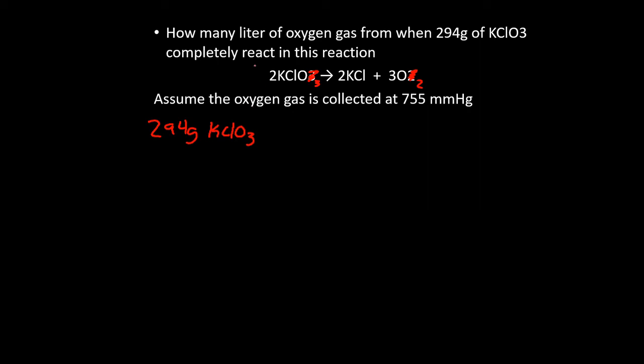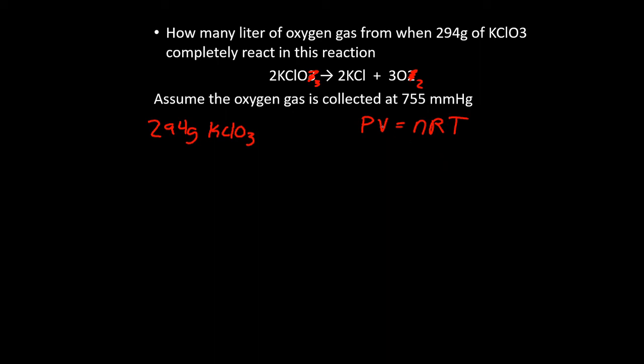Alright, so we're asked to find the number of liters of O2 that's going to form. If we're going to work that out, we're probably going to use this equation, because we don't have a sample of gas that we're heating or cooling or anything like that. We're just making an amount of gas. And I know that's not immediately obvious. We're dealing with, stagnant's not the right word, but a sample of gas that's not changing anything. But that is what we're going to work out here.